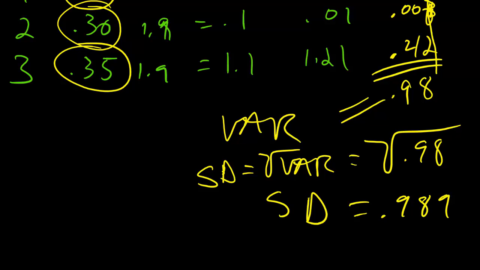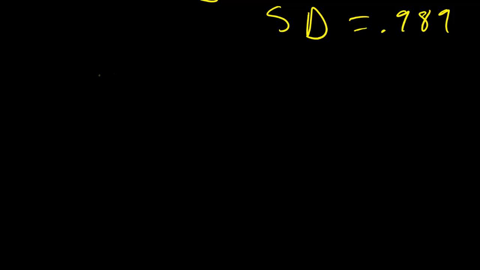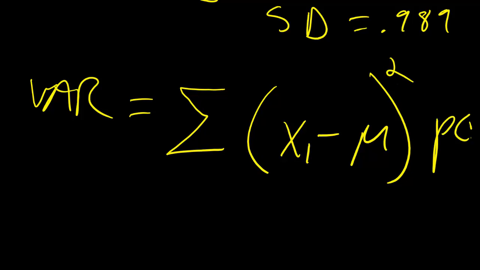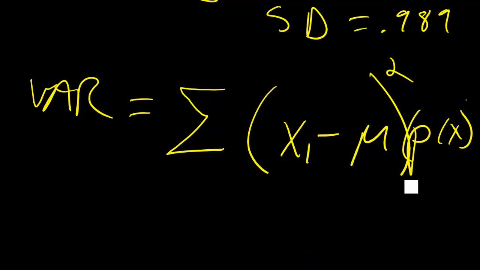The standard deviation. Note that there is a slight modification to this equation. Let me write it down again. The variance, when we have an expected value, is equal to the summation of the observation minus the average, squared, times the probability of x. Put that closer over here so you can see it. Times the probability of x. Note that there's no dividing by n. Okay? There's none of this. This isn't here. Right? We're going to erase all of that because instead of dividing by that n, we multiply by the p of x on the side.